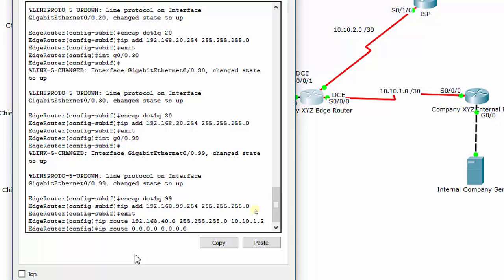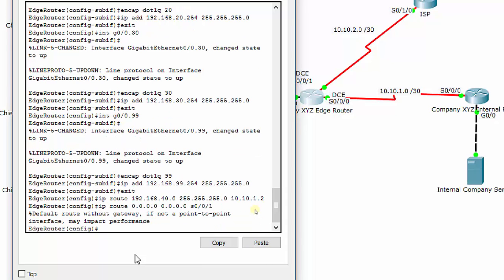So anytime I want to send it to that network, whether it be the 192.168.50.0 network or some other network, I'm going to send it out of 0/0/1 on the edge router. And remember, the all zeros means anything that that router doesn't currently know about. Okay. So those are the two static routes. So static route, remember static default, when you hear default, you should think all zeros.